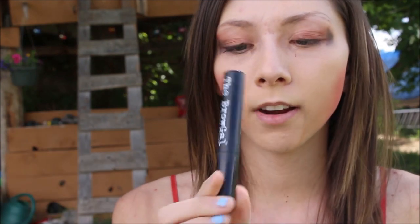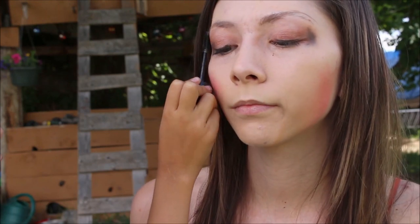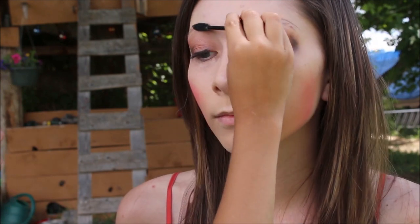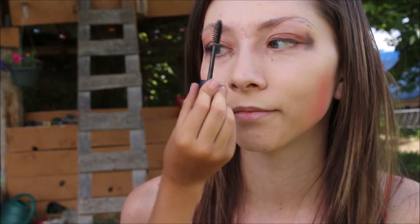Okay. Earlier when we did my brows, I forgot that she needed to set my brows, so she's going to use this Brow Gal clear brow gel. Okay, it's clear, just swipe it over my brows. Yep, just sweep it over, because it's clear. And it makes your eyebrows more bushy. That's why I did it like this.